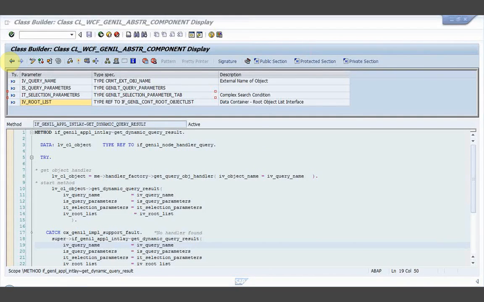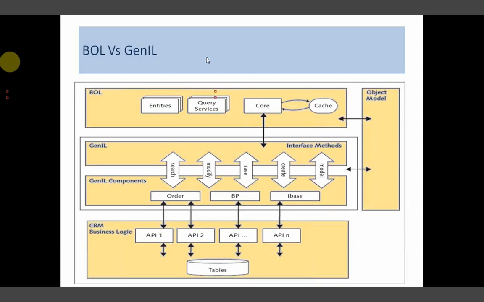I just want to make sure that from the model browser we are sending some data to the GENIL layer, and GENIL to our respective search, whatever search method we are using. And we know that the dynamic query is responsible for the result.